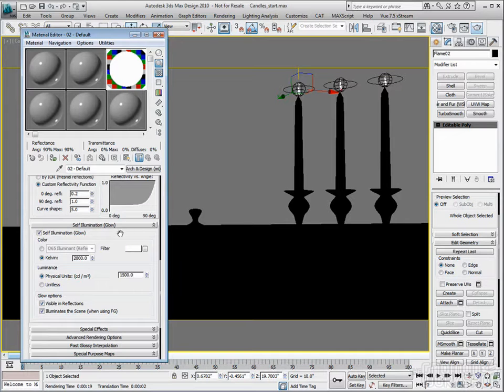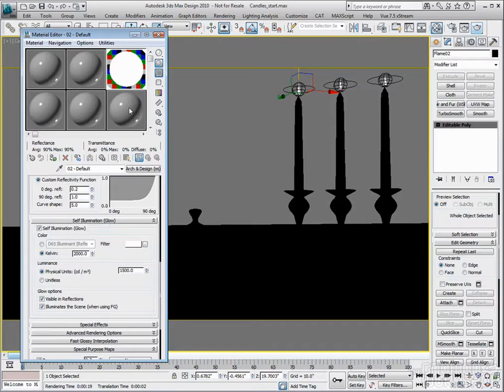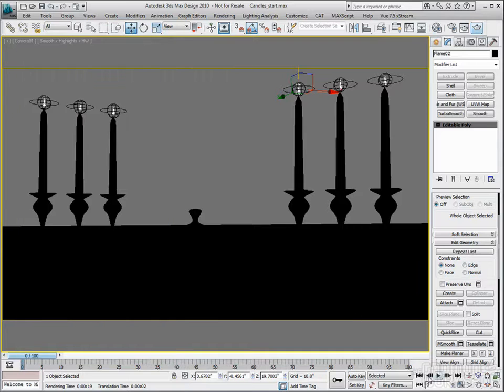So basically, you should consider this self-illumination glow option kind of a representation of a light source, and not actually use it to illuminate your scenes, because it's just not as efficient as using the actual light sources and Final Gather. When you try to do this, you just won't get as much light data or efficiency out of this self-illumination option as you would an actual light source. Plus, there are some other drawbacks to trying to illuminate a scene with the self-illumination option.